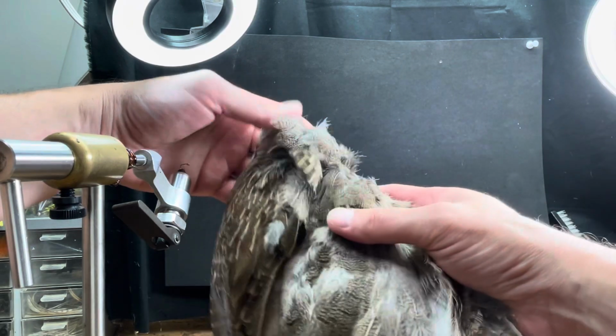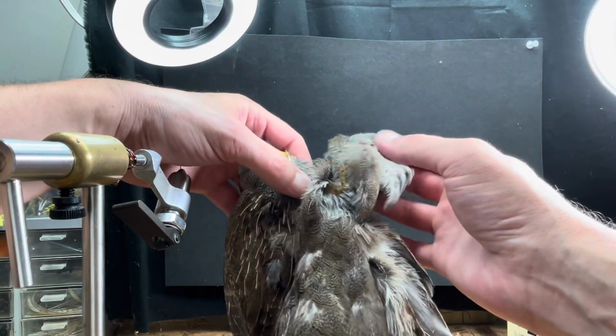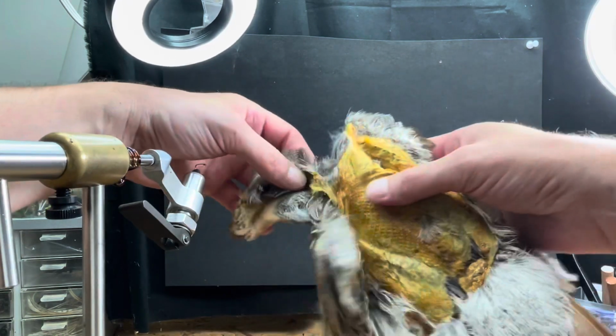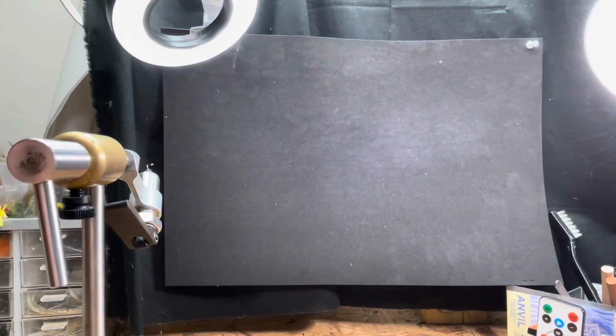Now, a size 10 is going to be a little bit easier, say, than a size 16 to find the right barbs off the actual hackle. And these feathers are extremely delicate. I mean, you can see I've kind of torched this bird. But anyway, I just wanted to give you a reference of what the actual bird looks like.